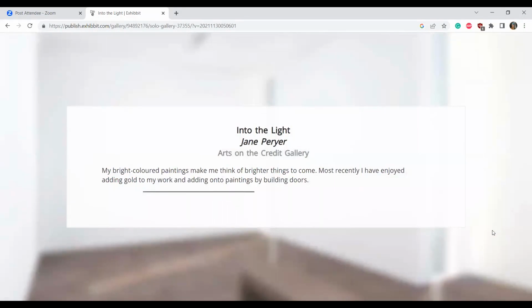Into the Light, Jane. Jane, where did you come up with the name? Why did you choose that, Into the Light? Well, all my paintings, I usually end up painting pretty bright colored paintings. And it just felt after the last couple of years, 2023, I'm like most people, I've been through a lot. Other than just COVID and all the stuff that goes on with that, there's been lots of other stuff happening. I know a lot of people are in the same situation. Life goes on, and it's made all the more harder by the fact that there's a pandemic going on as well. But I'm finally feeling like I can see some light at the end of the tunnel.